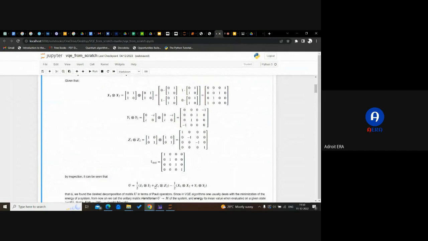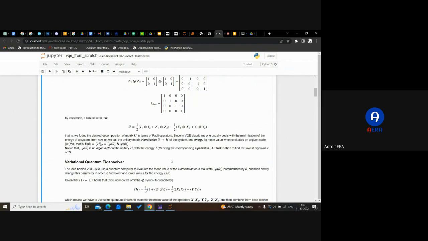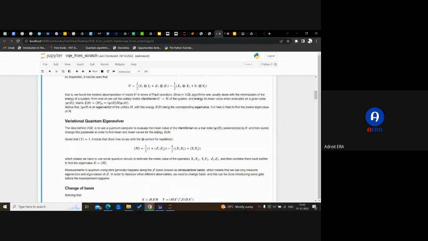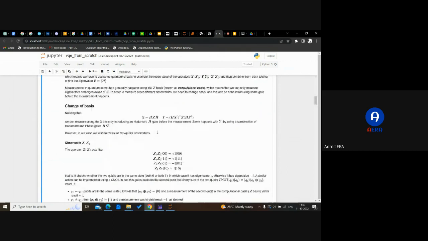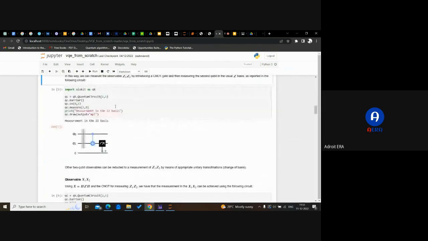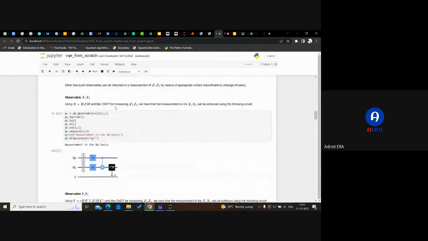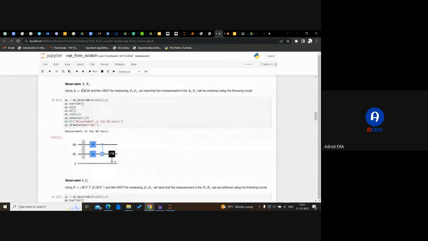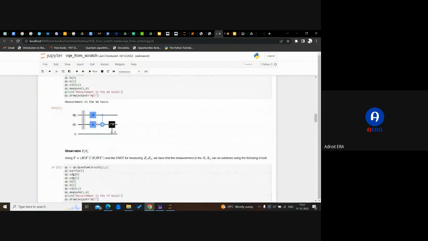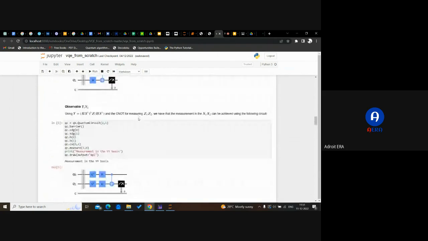For example, I1 I2 plus Z1 tensor Z2. I hope tensor products are clear to you. In the first or second lecture, I hope our volunteer has covered that. So we compute the tensor product, and we bring out the matrix that will be used as a Hamiltonian. And then we measure it. We change the basis, for example, HZH.